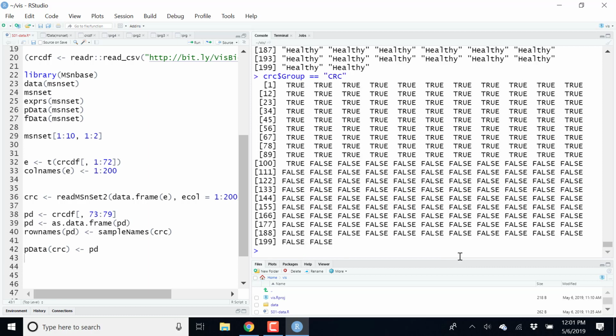So I can start to make queries on this data set. Which of my columns belong to group CRC? And as I have 200 of these, this is the vector of logicals of length 200, which I can then use to subset my original data set.